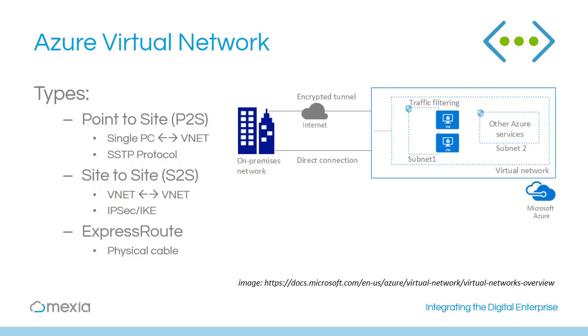So the first one, the point-to-site, is really about joining a specific PC or a computer to an existing network. So if you've ever remoted into work, where you joined your company's VM and then remote desktop into your machines, that's an example of a point-to-site network. A site-to-site network is when you actually have two completely separate networks in themselves, and they're joined together, usually by a VPN gateway, like a physical device.